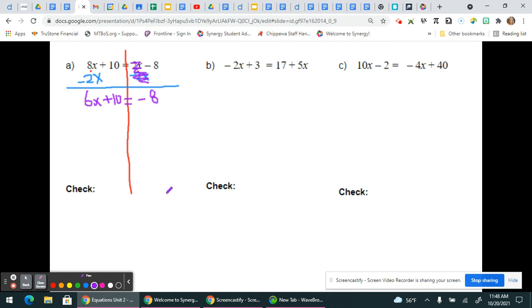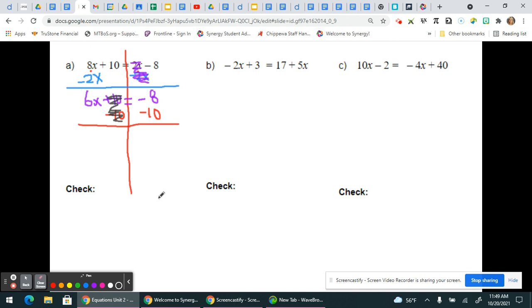Now, we have a two-step equation. I've got 6 times x plus 10. So I'm going to unwind my problem here by starting with the adding and subtraction. I'm going to remove this 10 by subtracting 10 on the left and coming over here and subtracting 10 on the right. I'm going to draw my line. So right here, my 10s cancel. So plus 10 minus 10 is going to eliminate. Okay, so I'm going to eliminate that and my 10s are gone.